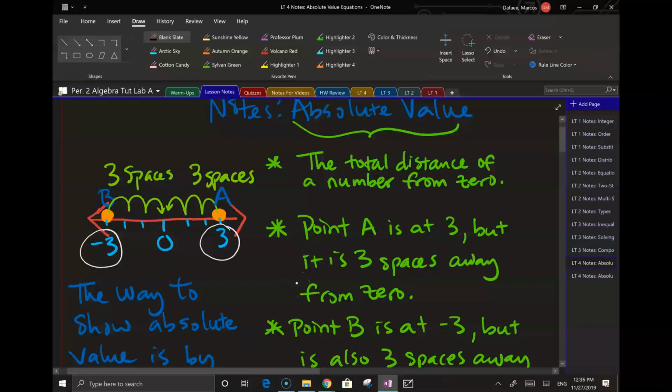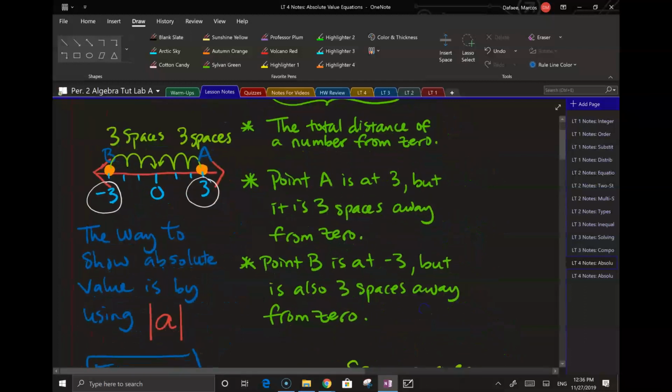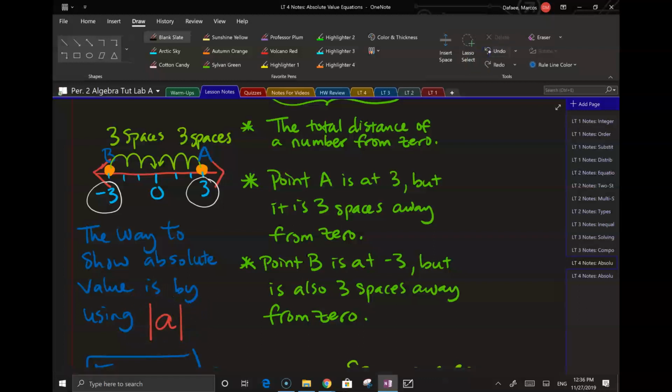So regardless of the value you begin with, whether it's 3 or -3, we're talking about the same distance from 0. And remember, distance is a measurement. And as we all know, measurements occur only in positive values, at least for our purposes here. Okay, there's a way to represent the absolute value of a number from 0, and that's by using vertical bars. That's what I have right over here. And the bars simply mean a question about how far the number inside is away from 0.